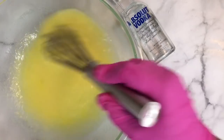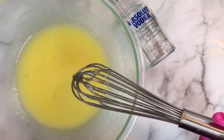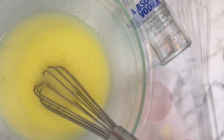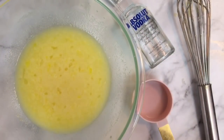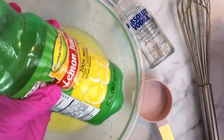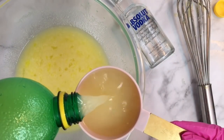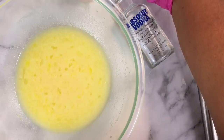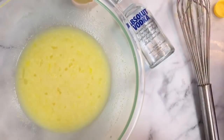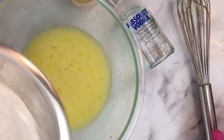I added a little bit of lemon extract in the batter — we'll use strawberry later. The batter comes together really quickly. Now we're going to go ahead and get some lemon juice and measure that out. You see this big container? You can get lemon juice from the Dollar Tree — it's 100% pure, it is delicious, and it's better than squeezing a zillion lemons. Go ahead and measure out your lemon juice and put that to the side.